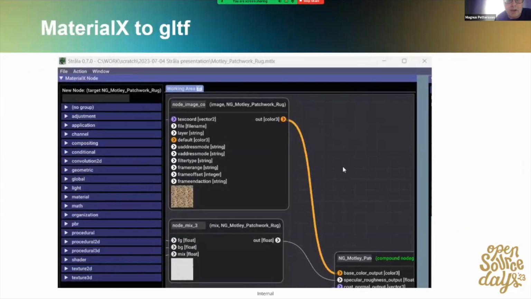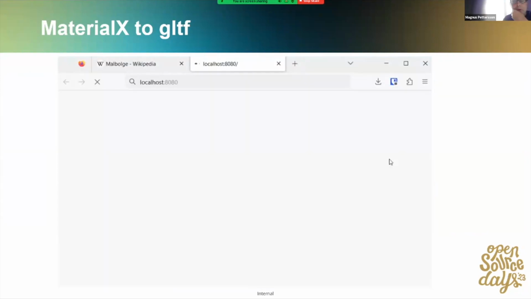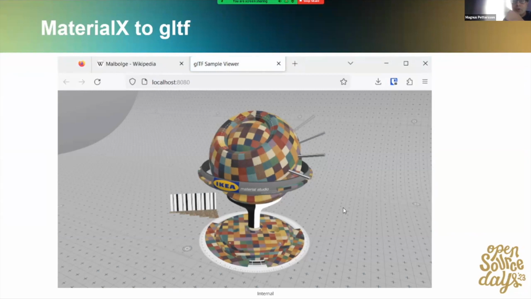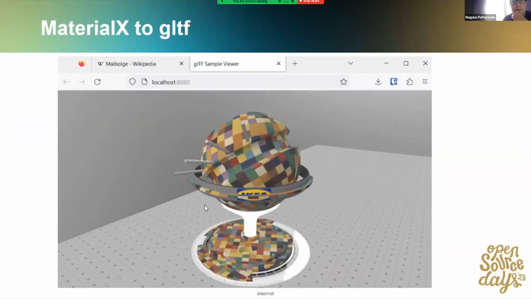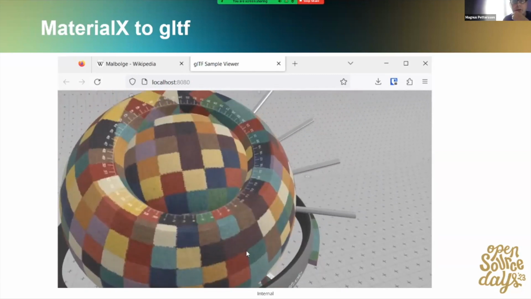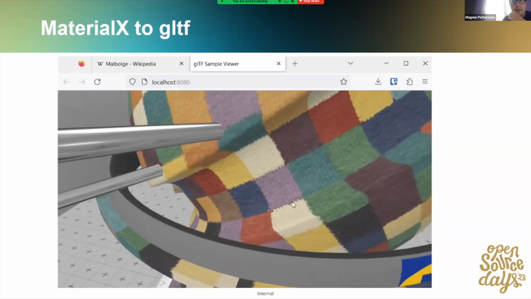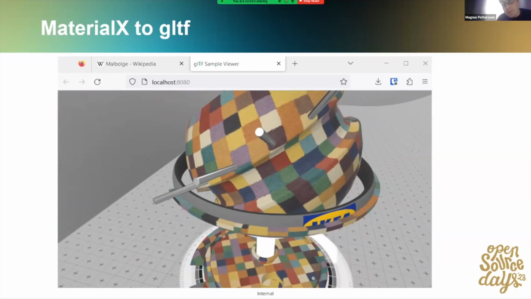And last but not least, real time is super important for us as well, because, well, we do a lot of things with the web. So here we're using the translation graphs to translate from standard surface materials, which is what we use, into the glTF PBR model. And then we just bake out the subgraphs to some reasonable texture size, like 1K or 2K, depending on the project. But this works really well so far.